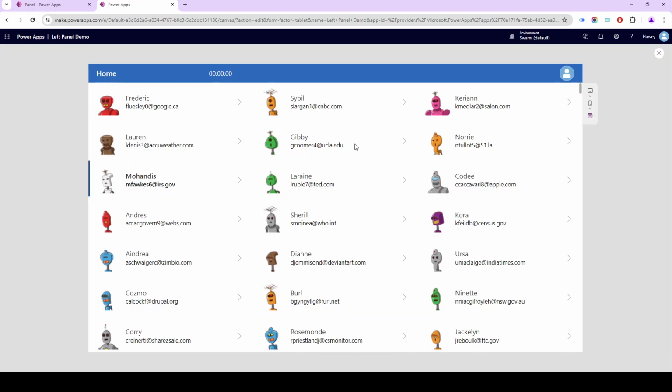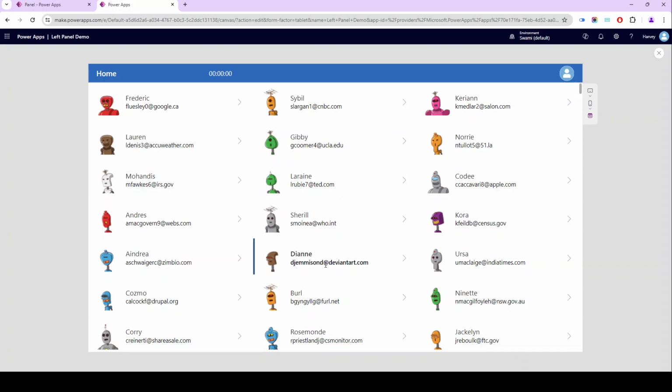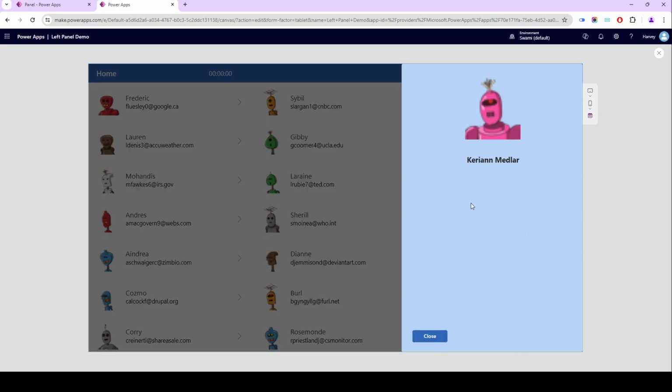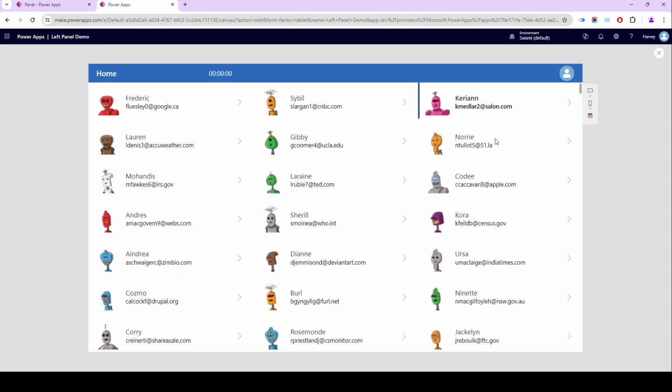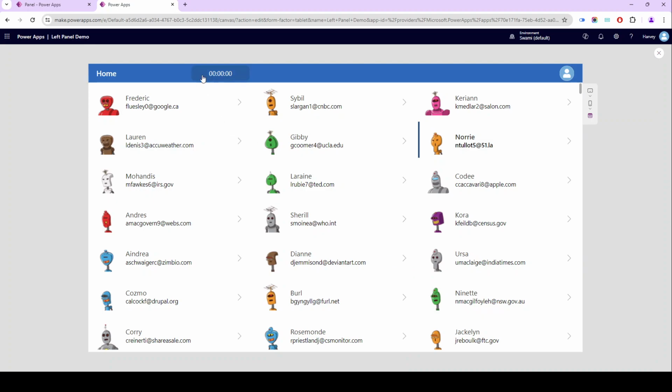So once I click on close, the panel and rectangle are closing. Once I click on any other element, the panel opens. So let's say the first one is Frederick, then I'm going to select Diane, then let's say GB. So this is working. Okay, so we are almost done, but the only thing that we are not getting is that transition effect, right? So when I click on this, it will immediately open, but we want that left to right transition. So this is a little bit tricky part.